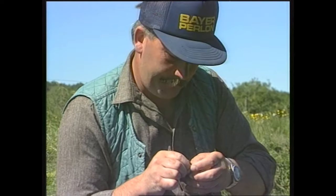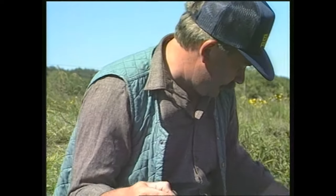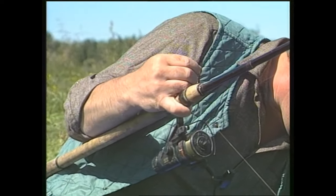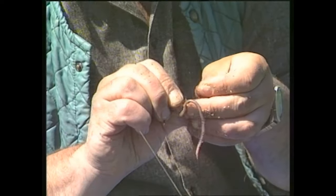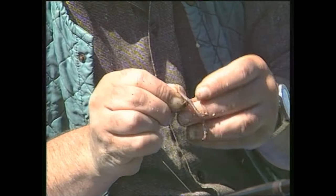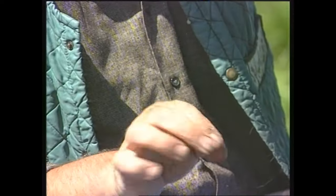Worm through the middle, and I'll tip it off with a maggot, because worms do tend to wriggle off the hook, don't they? Okay, so we'll just tip it. Yeah, he's wriggling off. Now, push him back on, and then put the maggot on, like so. Okay, a worm and maggot cocktail.